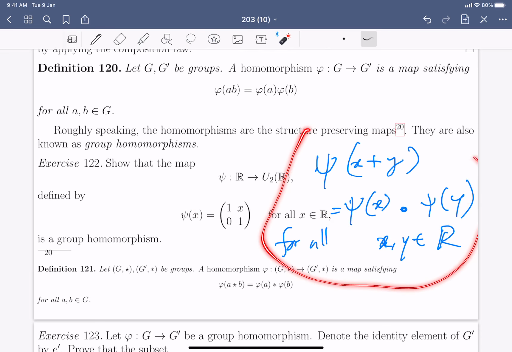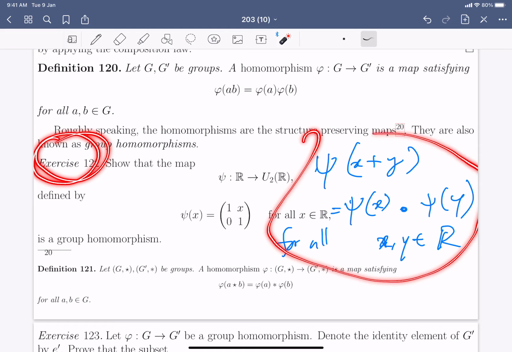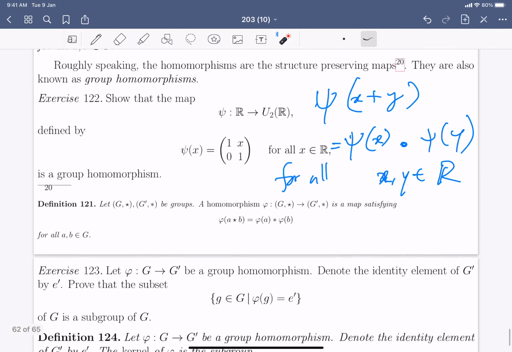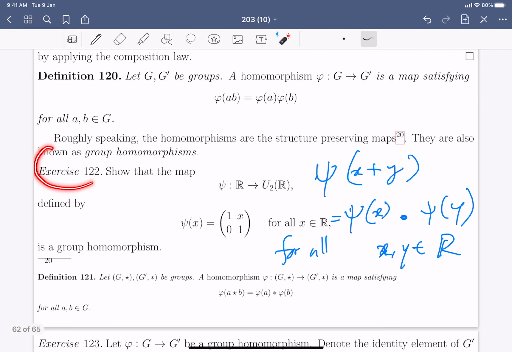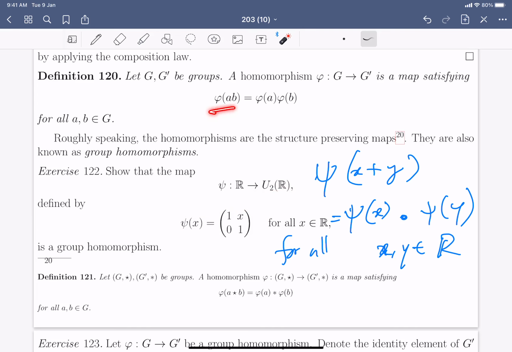This is something that one needs to observe, and this is precisely this exercise, right? If you want, I have already solved this exercise while discussing, but still, write down a solution of this exercise. So this says that this map psi, as we defined below, is a group homomorphism. In other words, psi of AB is psi A times psi B. So you need to show that psi of AB is psi A times psi B.